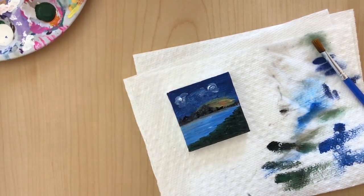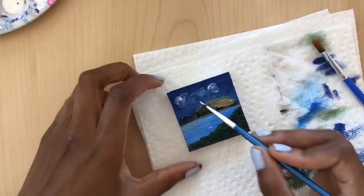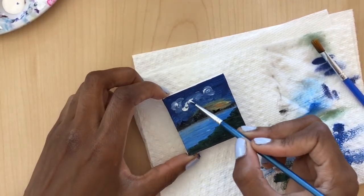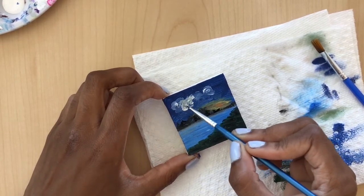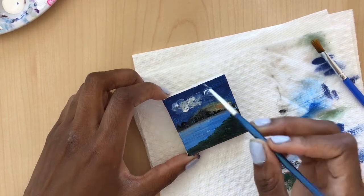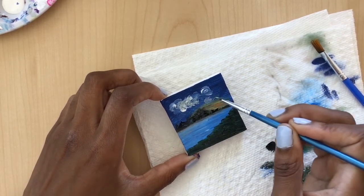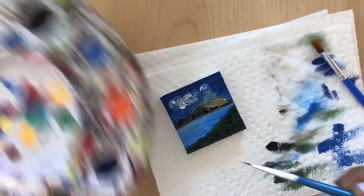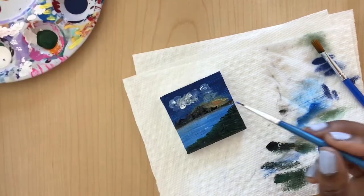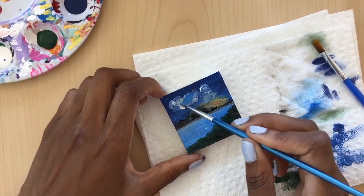Next, we're going to get back to the clouds since they had some time to dry. We're going to go back into the white and add brighter white swirls amongst the clouds. For a blend, we're going to use the light blue, and we're going to follow the same circular swirling motion on top of the white.